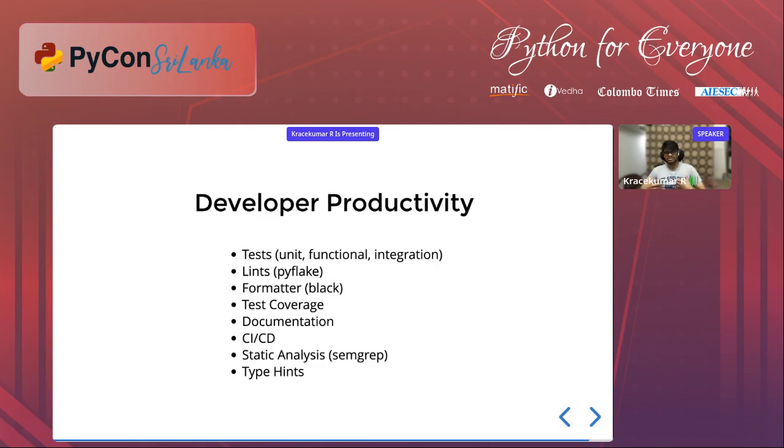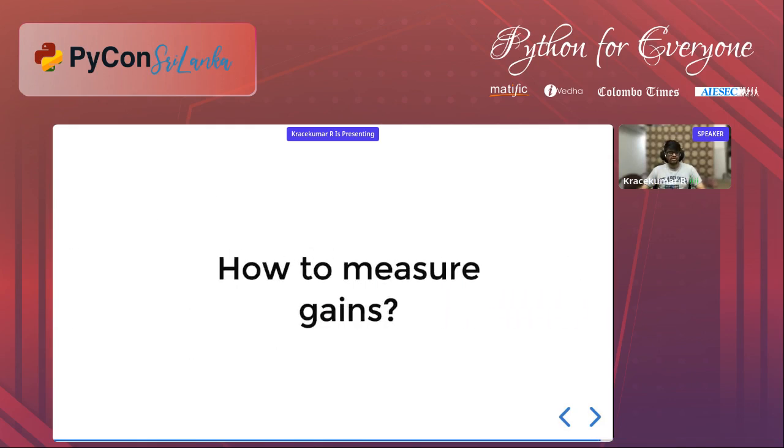So once you have decent test coverage, good documentation, you set up CI/CD, then it makes sense to add type hints. Of course, the exception being that if your only objective of the project is to learn how to use type hints, then you will definitely start from day one. But if you're building a library which is really at the hacking stage, then I would not suggest using type hints.